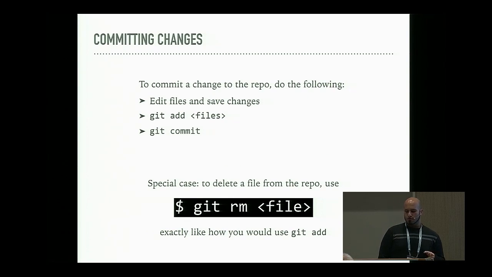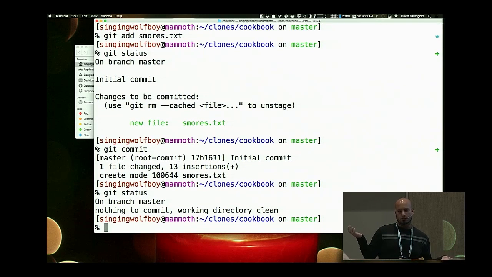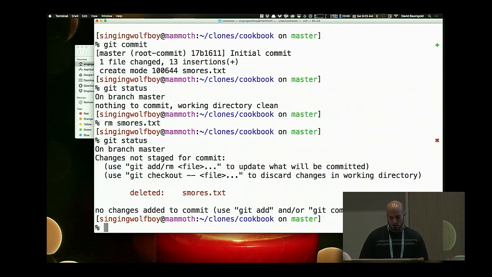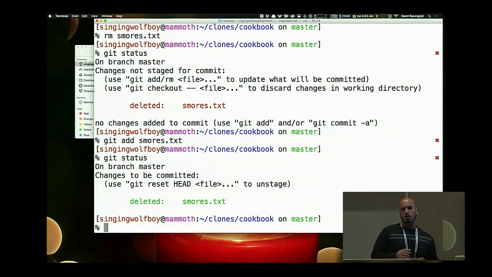So we've gone over how to create a change in the repository. You edit the files and save them. You do git add to add the files to your upcoming commit. And then you run git commit. And git rm is another command that's sort of like a special case of git add. It's used to remove a file from your repository. In fact, let me show you something interesting here. If I run git status right now, it's going to say there's no changes. If I want to remove the file using the normal rm, then it'll let me do that, of course. But Git says, you have made changes that are not staged for commit. So you've deleted this file, but I'm not actually doing anything to say that you intended to delete this file. And if I try to run git add s'mores.txt, then that works. But you can also use git rm to do the deletion and indicate that that was intentional in one change, in one command.